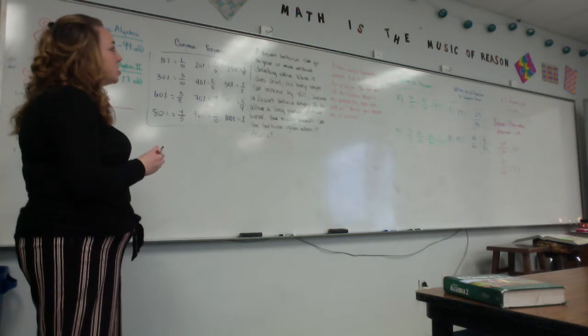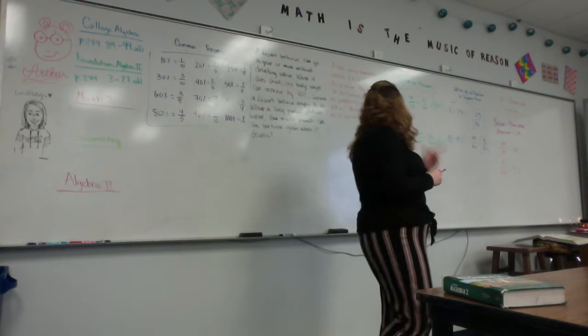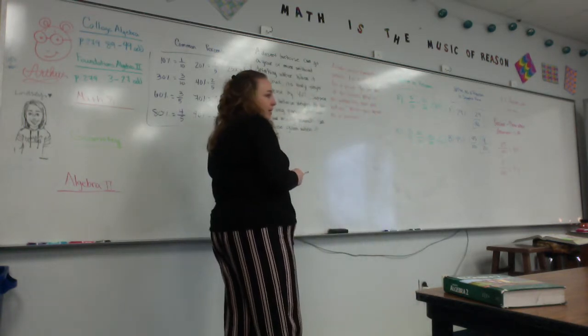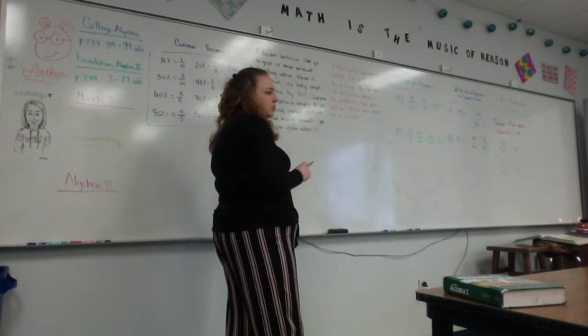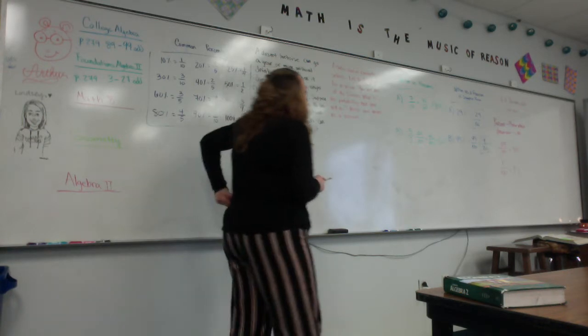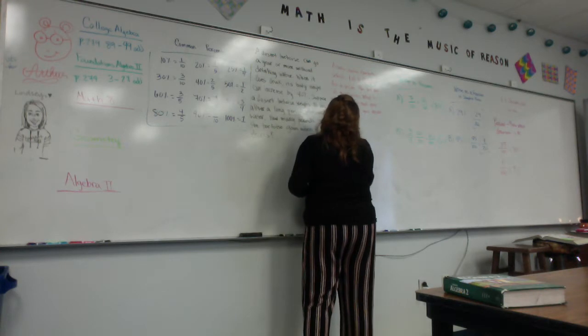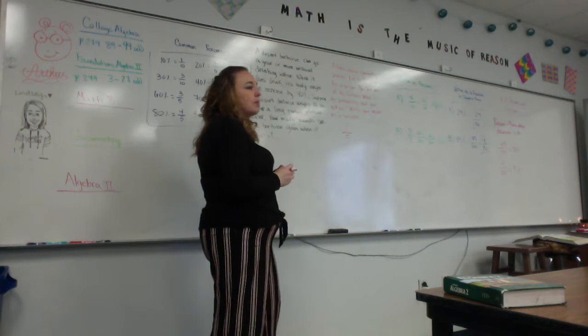A radio station randomly selects one of 5 finalists for a prize. You are one of the finalists. What is the probability that you will win? Write your answer as a percent. So what do I need to do first? What, Emma? Yeah, because you're one of 5 people, so you have 1/5 of a chance. How do you turn that into a percent?